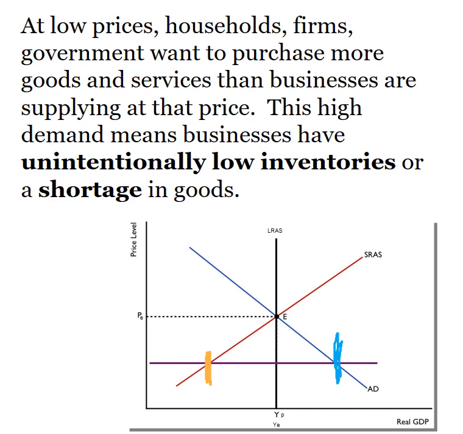So we have a shortage because demand is larger than supply, but also that means we have unintentionally low inventories because the amount that's actually produced is this gold amount here. Supply is what's actually made in the economy. So instead of the quantity supplied being around here at our equilibrium point, it's much lower. So we have a big gap between how much we want to be supplied and how much is actually supplied.